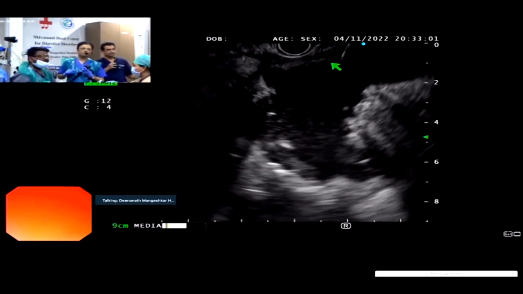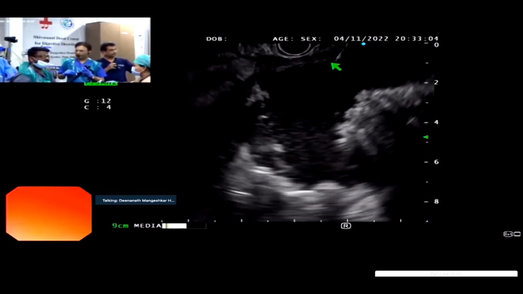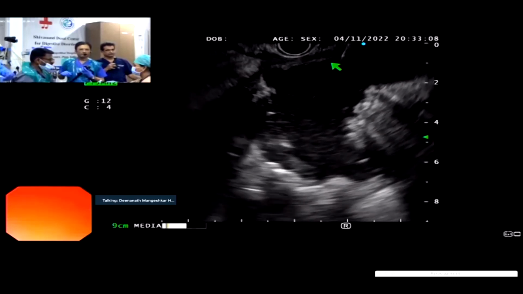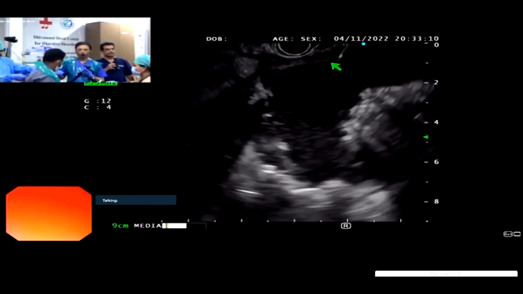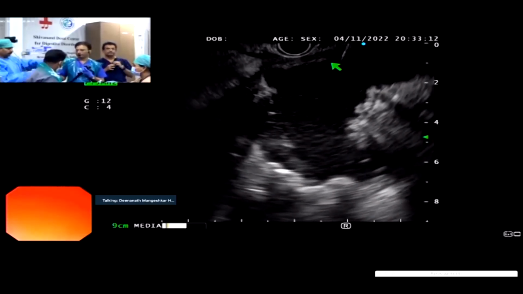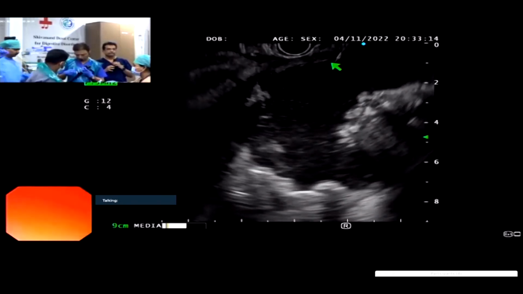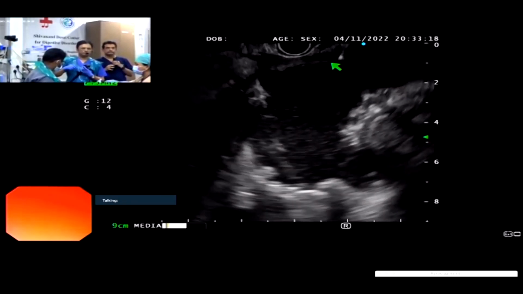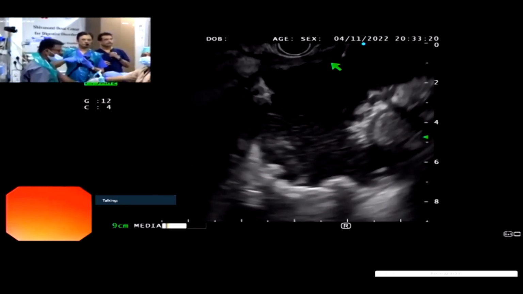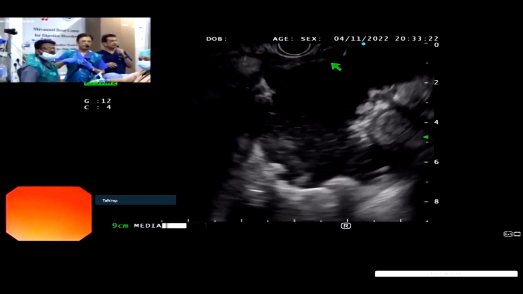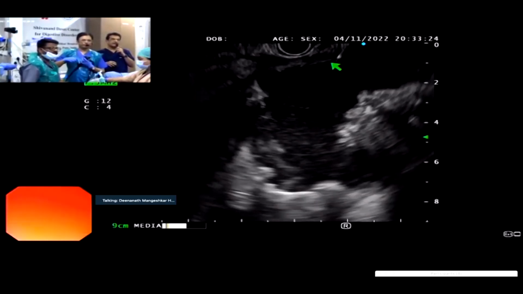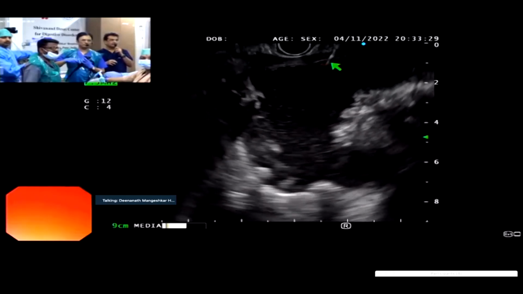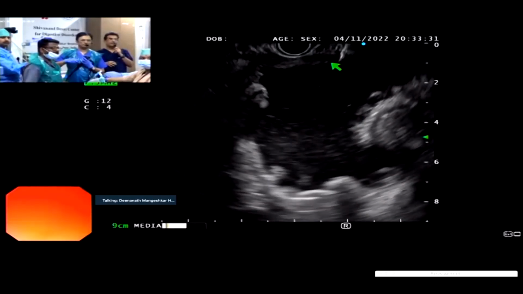So now I am going to dilate this tract using a cystotome. It's a 6 French cystotome. I am going to mount it on the wire. What will be your cautery settings with it? The steady position of the guide wire is very important. Can't hear your voice. It's very low from your side. Can we get your audio, please?